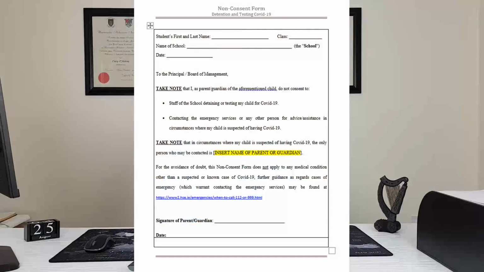So, in my view, the most productive measure to ensure that no child is isolated and detained is to write to the school confirming that you do not consent to any such measures. And in the event that you hear of any child being isolated and detained, we must band together to illustrate our disapproval of this decision to ensure this practice does not become the new normal. I have drafted a template non-consent to isolation, detention and testing that you may use if you wish. I've included a link to this document in the description box of this video.